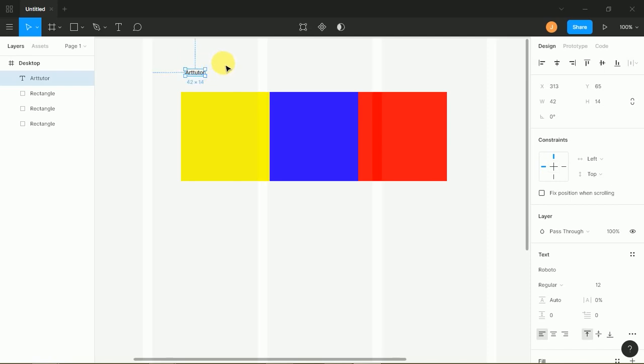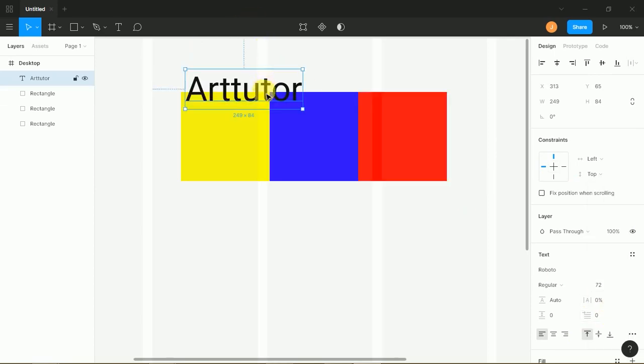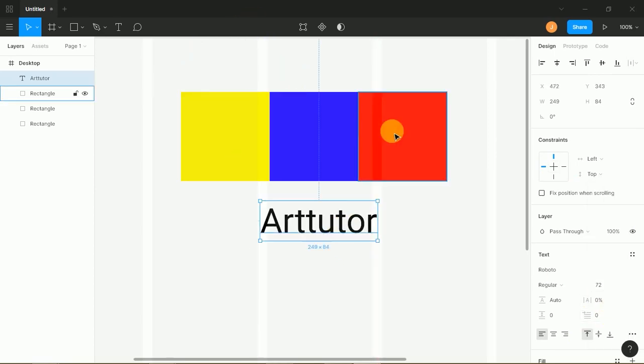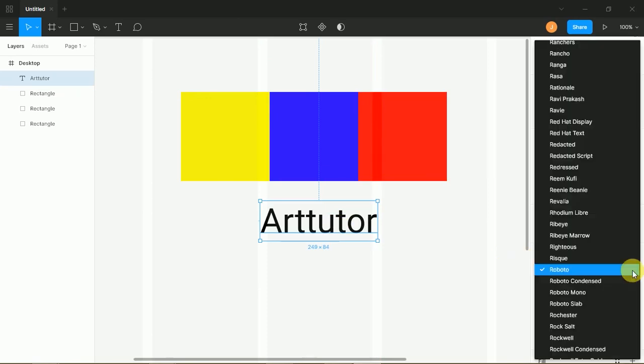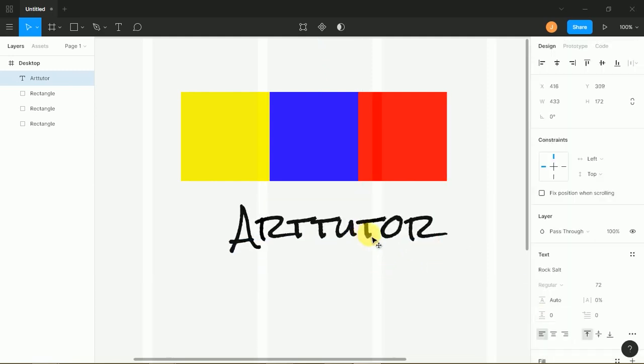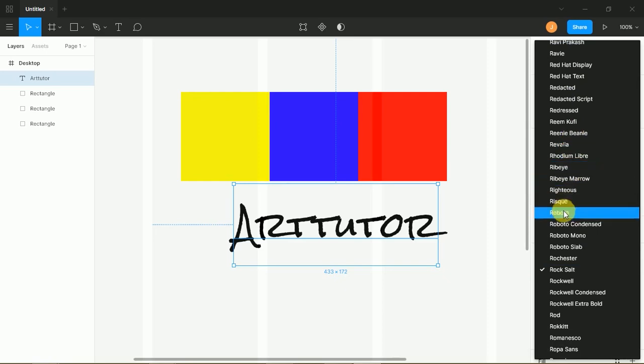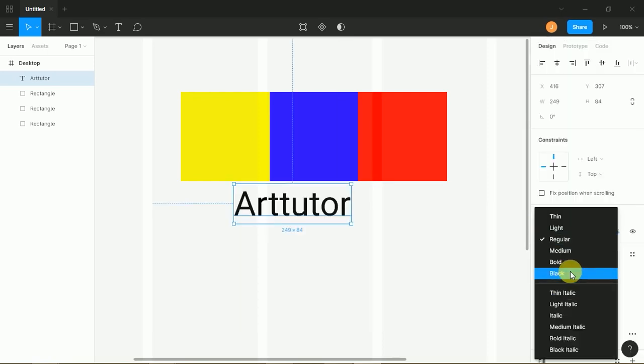You can change its values here, and the font name, font. Many fonts, you have these options.